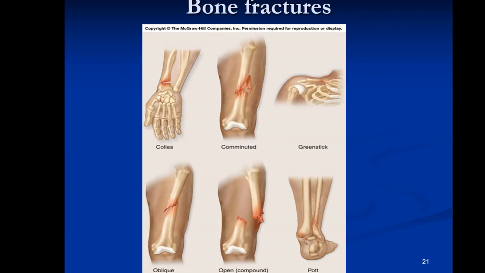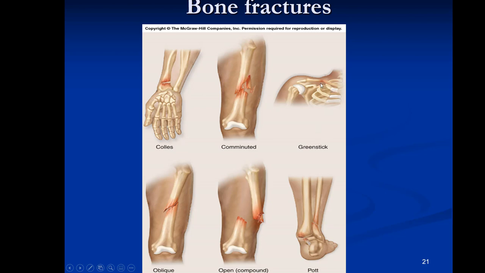As far as bone fractures, there's a few things to say here. Some of these fracture types are named according to where they occur, and some are just general terms. Let's start with an open or compound fracture. That's where the bone actually breaks through the skin. A closed or simple fracture would be where it doesn't. There's no picture of that, but that would be the opposite, simple or closed. A comminuted fracture is where the bone actually shatters. You see that here. An oblique fracture is where the bone is broken at an angle. Remember, oblique means angle in anatomy.